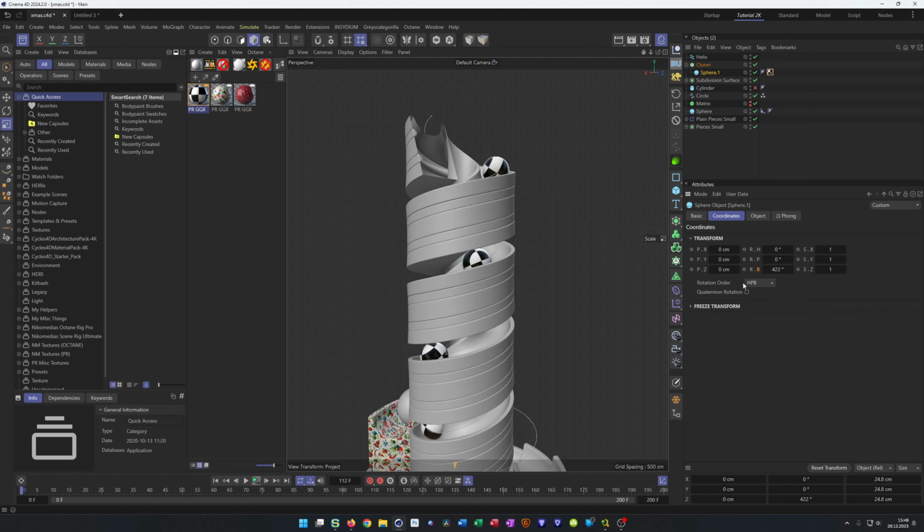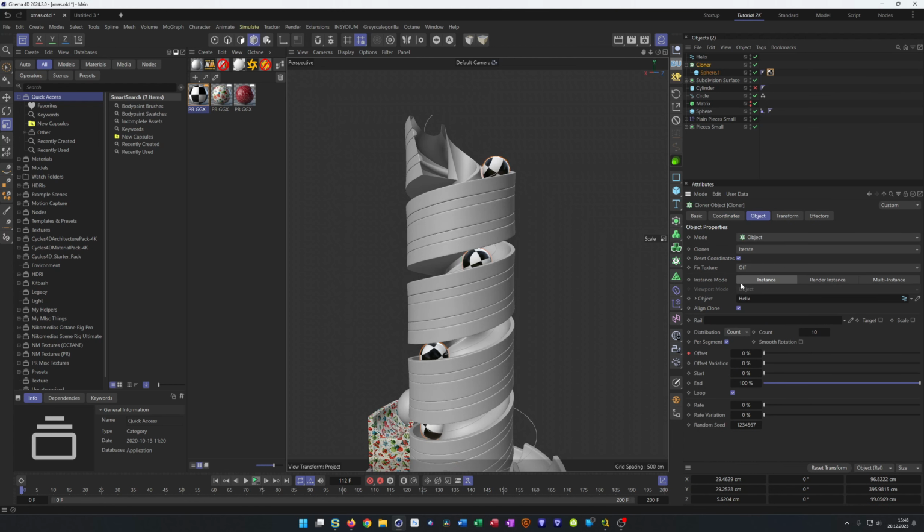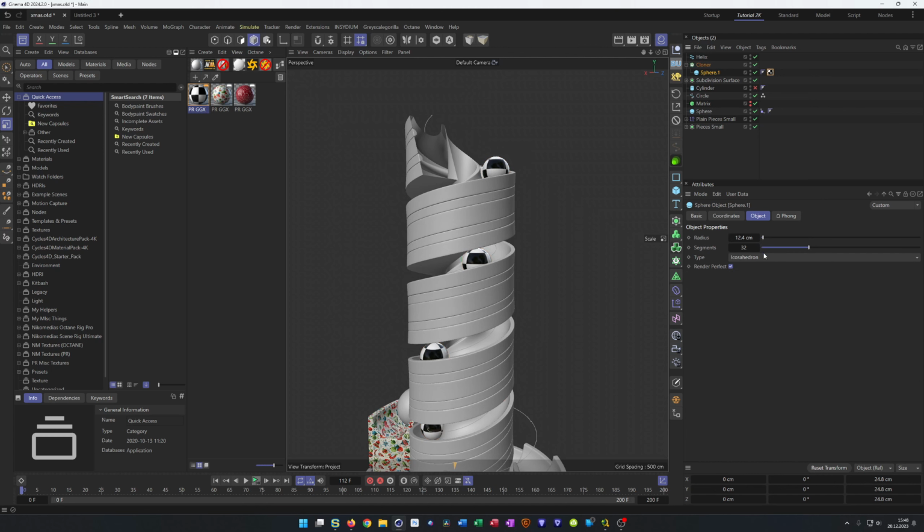Delete this keyframe with Control, Shift, and click on the keyframes. You have to delete the keyframes here. But for any reason they don't want to. Let's go to the cloner and align clone. Nope. Now it would work, but or not.